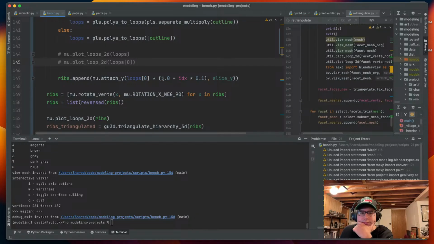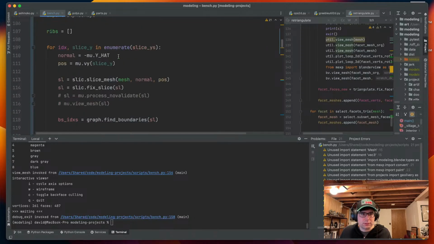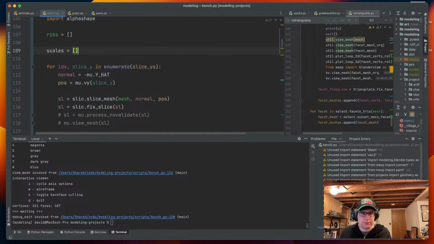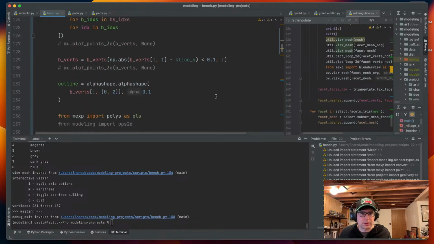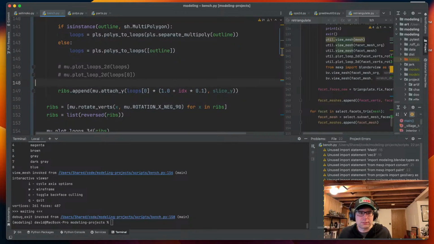You know what? I think I can do this. I'm just gonna store the scale factor that I apply. So what I'm doing is scaling each rib out to make sure that we have this nice pyramid that can be triangulated, and then I'm gonna go back through once we have it assembled and undo it.